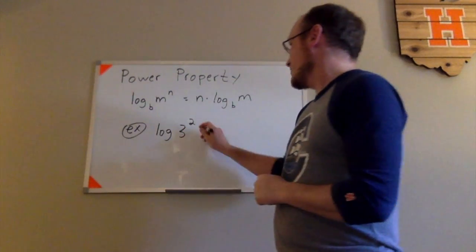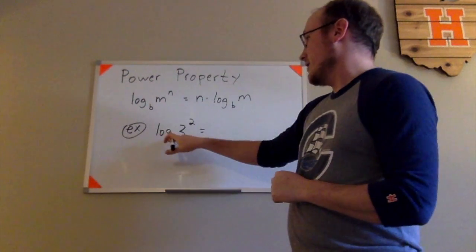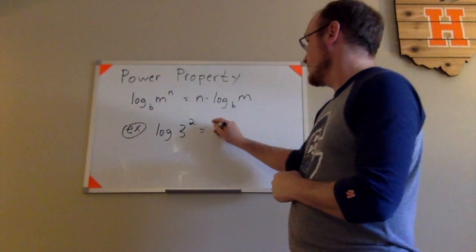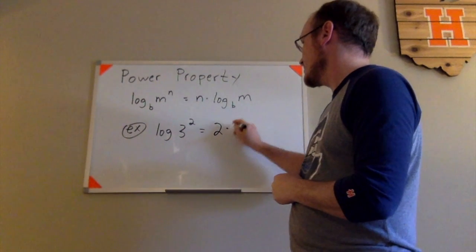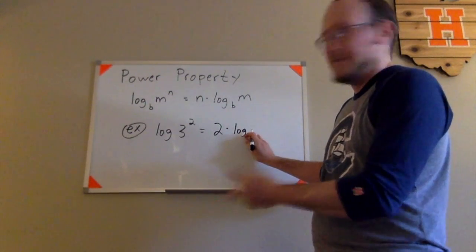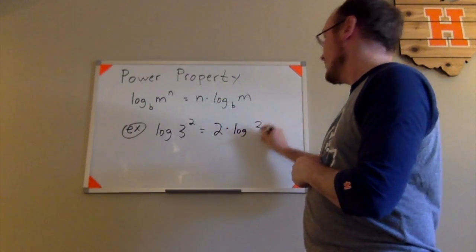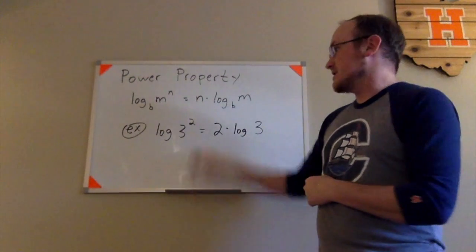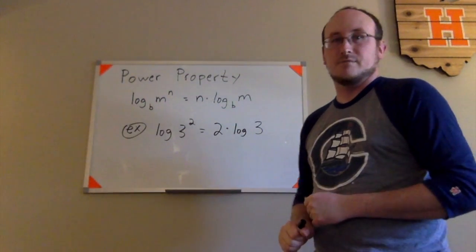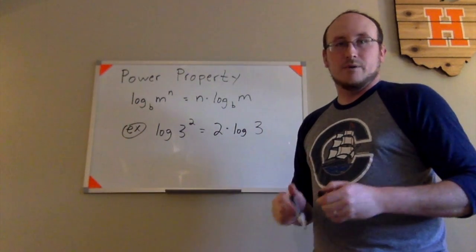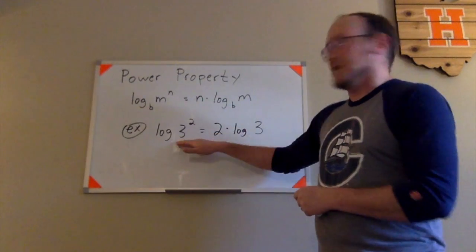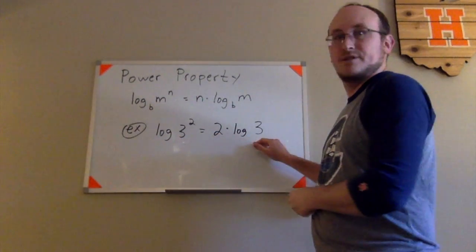So this, according to this rule, that log base 10, or the common logarithm, of 3 squared should be equal to 2 times the log with the same base, in this case 10, I don't need to write that, of 3. So basically, to sum it up, it just says that this power can move down in front of the logarithm and become connected to it by multiplication. Now we'll go to the calculator and verify that this is, in fact, true as I compute the decimal equivalent of this and show you that this is equal to the same thing.